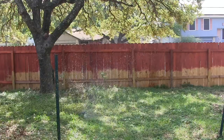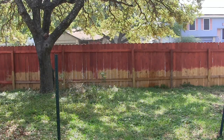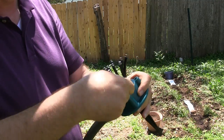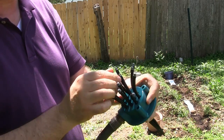Uh-oh. Well, there's an unanticipated downside of that. Once you turn the water off, the pressure's gone. It pulls the sprinkler and the entire hose back over about 15 feet from where you had it. I don't have an exact pattern in mind here. I think I'm going to pretty much stick it in the middle, so I'm going to angle these just every which way, and then we'll see how it does in watering.